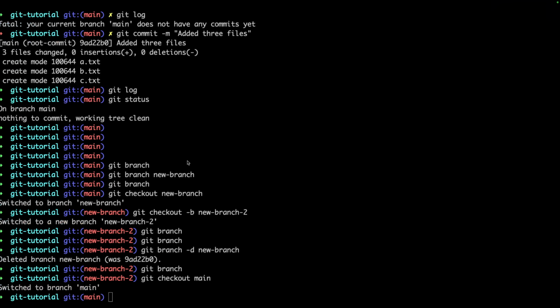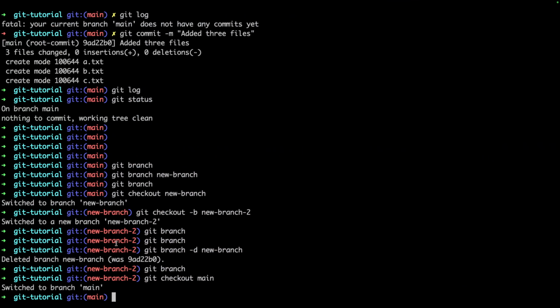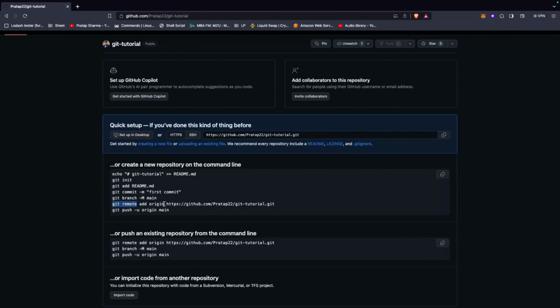So we have our git initialized here. Let's continue to the next command. Now we can say git remote add, name and the URL, right? So this is a git repository in my local. I want to add the remote repository to this particular repo. So how can I do that? As you can see here, it gives me the command for how exactly I can do this, right? So this is my remote repository.